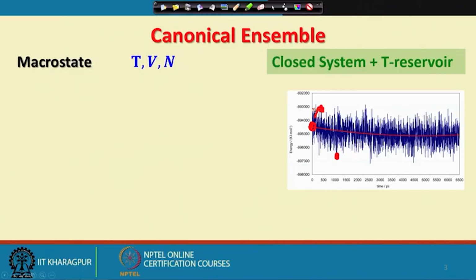Now, when heat comes into the system, the net energy content of the system increases, and if the net energy content of the system increases, then that is shown here by an increase in the instantaneous value of the energy. Now, the moment the energy goes on increasing, it is expected that a hotter body has a higher energy content, which means that by putting extra energy into my system, I am heating the system up, but the temperature needs to be maintained constant.